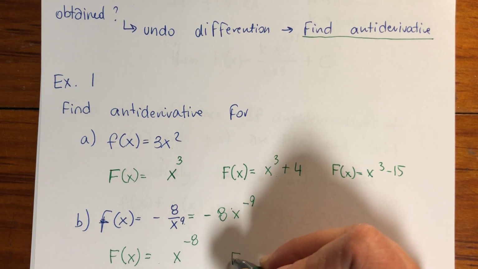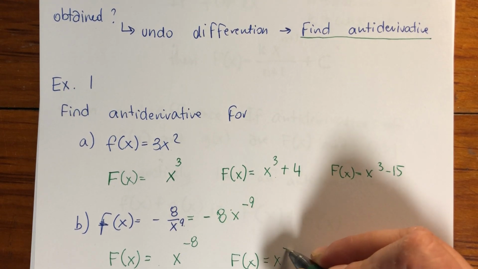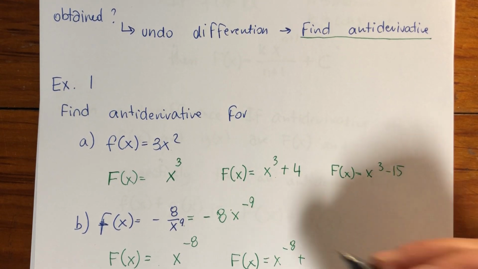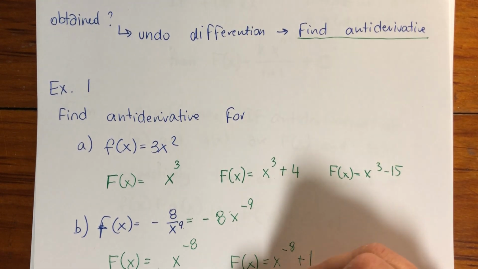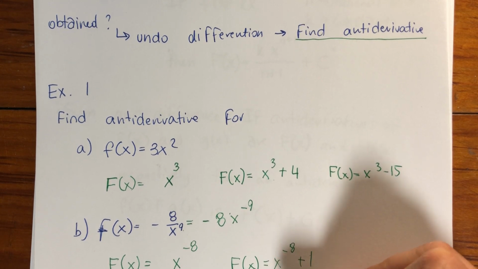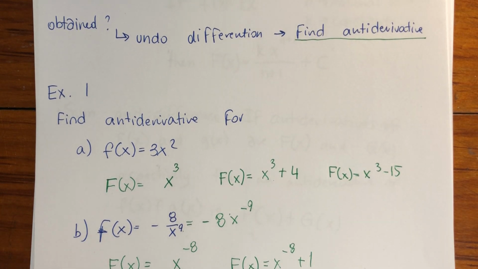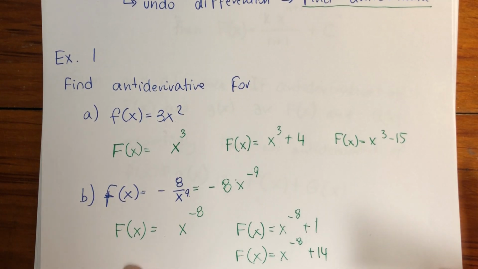But again, is this the only answer? Can I say x to the power of -8 plus 1? Could I have f of x is equal to x to the -8 plus 14? I can add any number or subtract any number, or I should ask you, could I? Again, think about this for a second.